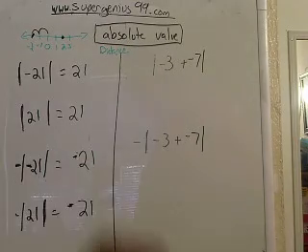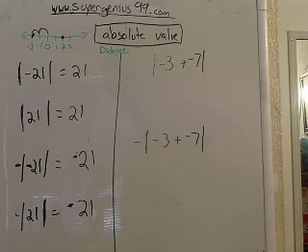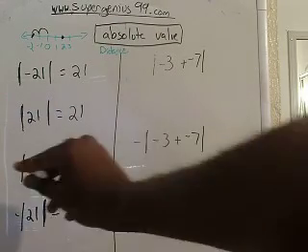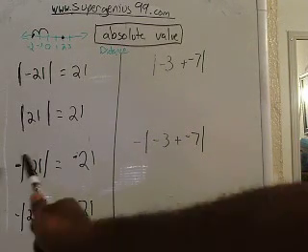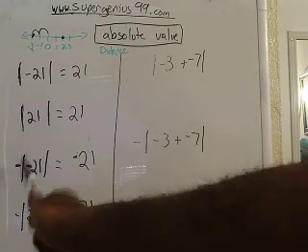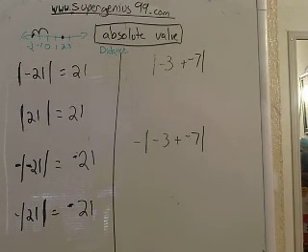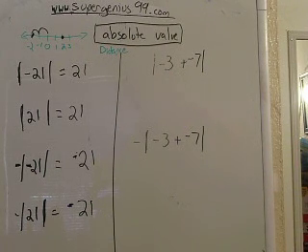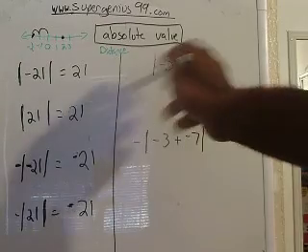So think of it this way. Anything inside the absolute value always comes out to be positive. But on these last two, if you have a negative sign sitting in front of those absolute values, then the value changes, because now you're saying what is the negative of the absolute value. Absolute value is positive or 0, but then if you negate it, it becomes negative. Okay? Now how about these two?